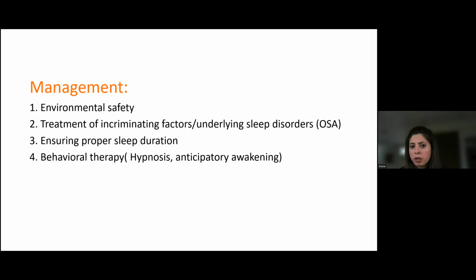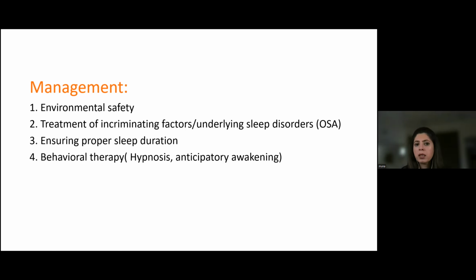Treatment of incriminating factors: if you notice that they are on these medications, then definitely consider reducing or replacing these meds. And if you are concerned about other sleep disorders, OSA, RLS, then definitely refer them to sleep right then and there. Ensuring proper sleep duration: if you've already identified that this person used to generally sleep for 8 hours, but now they're consistently sleeping for whatever reason, sleep deprived to 4 or 5 hours or any number of hours, that counseling you can do in your clinic right there. Advise them to try to get the proper duration of sleep, which is easier said than done, but the sleep clinician is definitely going to come back to that.